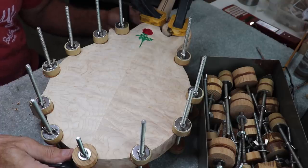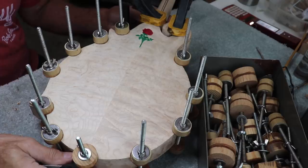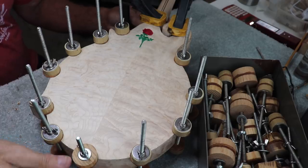I've got to work on the truss rod, and after I get done with the truss rod, then the only other thing I've got to do to this mandolin is a fretboard in terms of building, and then it's just all decoration, the inlay and the binding and all that kind of stuff.